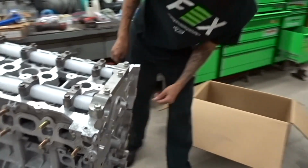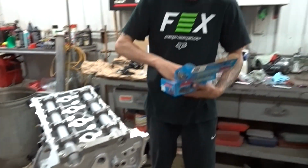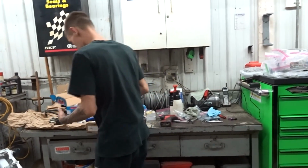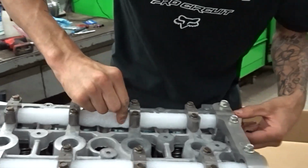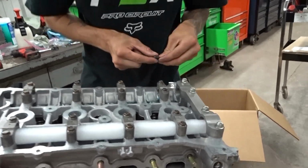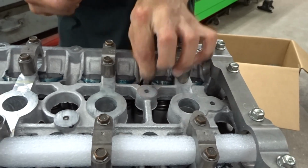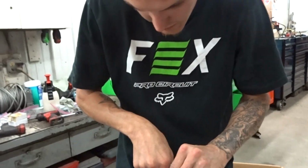head on. Bolt these 625 head studs down. Get this out here. This should be fun. Actually, we're gonna do this.